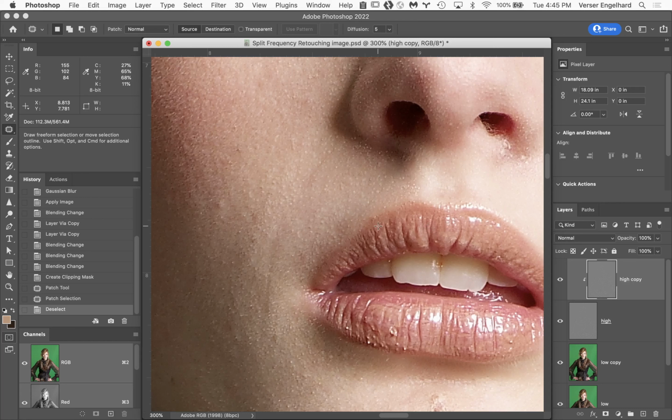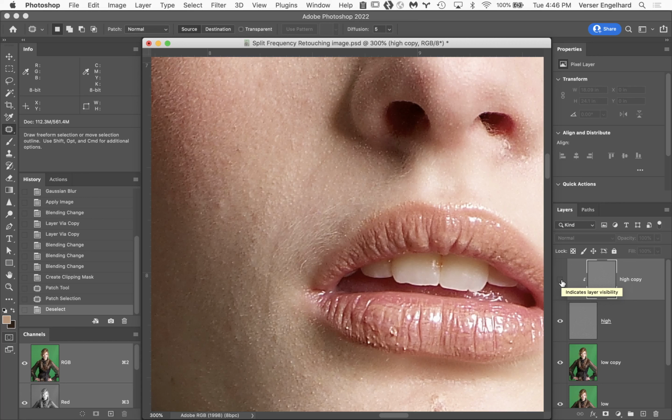And then let's say, okay, this is great. Now, if you were to save this image and close it up and then come back and have to reconstruct this, you would have to know what you used as your blur to create the low layer so that you could recreate a new high layer to recover. But we don't have to do that because we've actually got this low copy layer, and the high copy layer has the original content in it. If you turn off the eyeball here, you see the hair is all still there. So I can recover it.